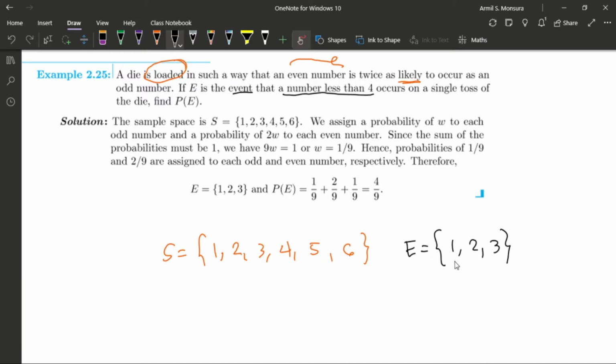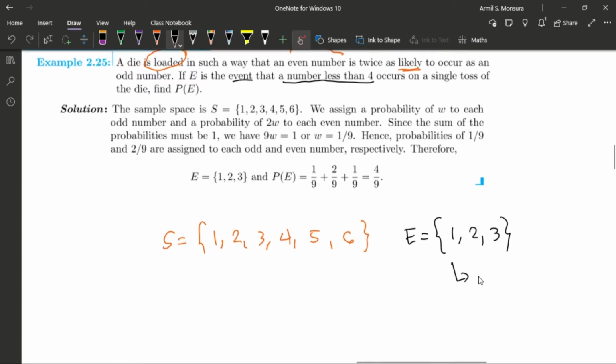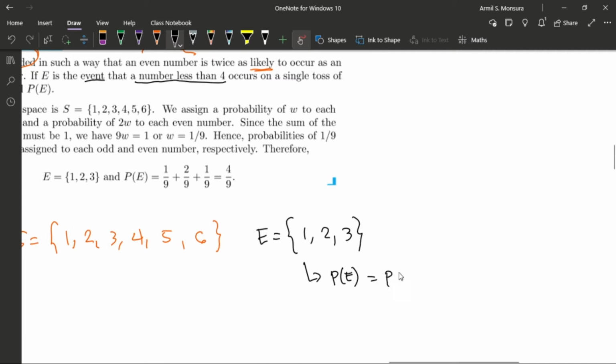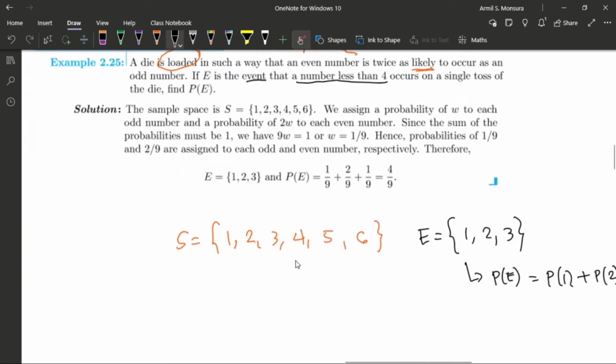Okay? So, again, madaling makita dito na yung probability of E is simply the sum of the probability of 1 occurring plus the probability of 2 occurring plus the probability of 3 occurring. Okay? Pero ito kasi yung unang problema natin. Ano yung probability of 1 occurring? Ano yung probability of 2 occurring? Ano yung probability of 3 occurring? So, kailangan natin ngayon yung sample space natin para malaman natin yung sagot dun sa tatlong probabilities na yan.